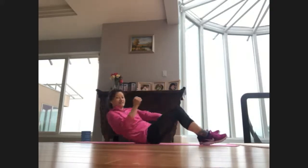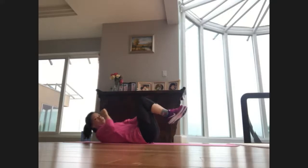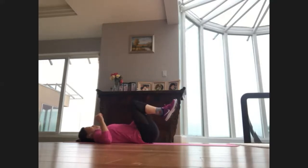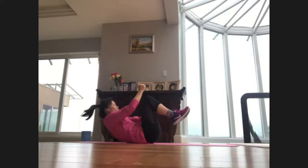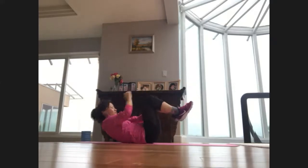Now, if you can't do it, you can always be in this crunch position. Same thing, right? Use your arm, pull your upper body up. Right, and you will feel it in the abs as well. But mostly you want to try and feel it in the bicep. Keep going, we're going to do 30 seconds. There you go, good. Make sure you're using that left arm.